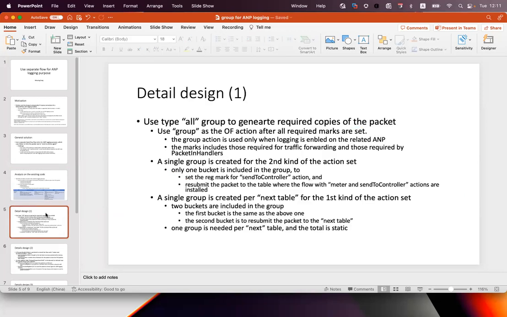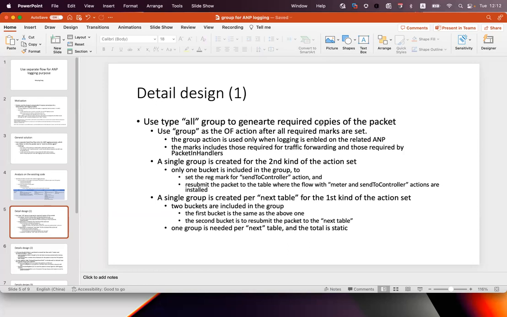Then we come to the detailed designs. Firstly, how to resolve the 2 copies of the packets. I would propose that we use a type all group to generate the required copies of packets. Here, I mean that we see there are 2 kinds of packet action sets. One has two actions: one is to go to a different table, and the second is to go to an Antrea agent.